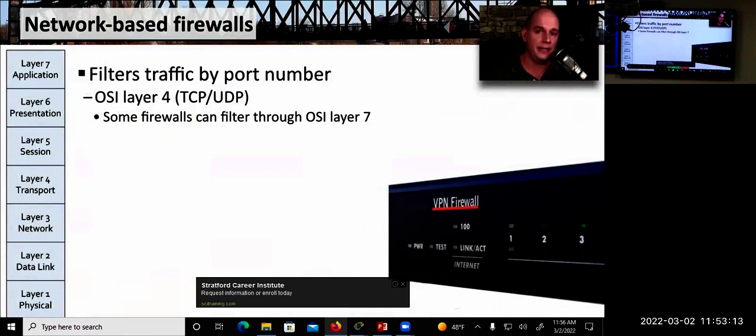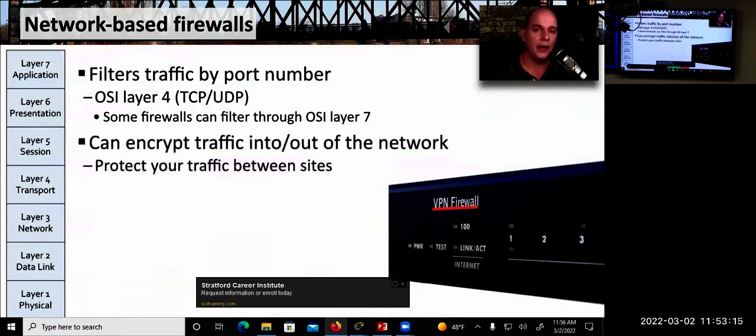They know what type of applications are going across the wire, and they can allow or disallow access based on the application data itself. Many firewalls also have VPN tunneling capabilities built in, where you can connect different sites up by their firewalls and encrypt all of the information between the firewalls. That way, if you need to communicate to a site that's across the internet, you can send encrypted data over the public internet and decrypt it on the firewall so that it can be used inside of your organization.